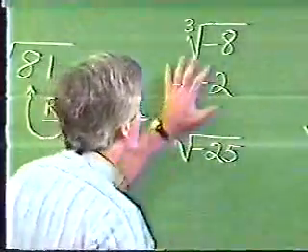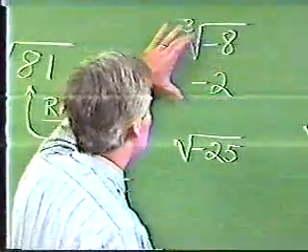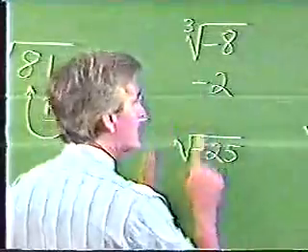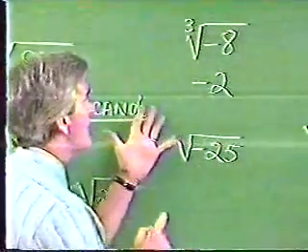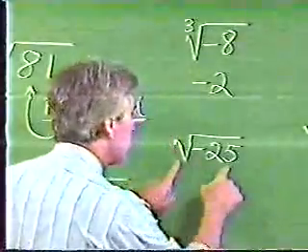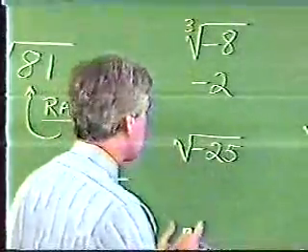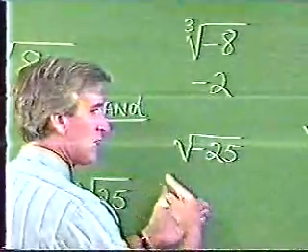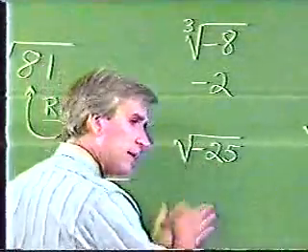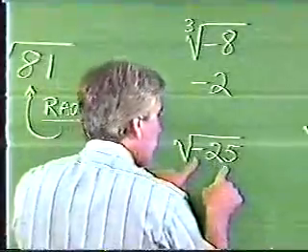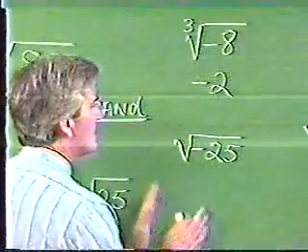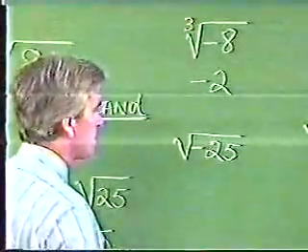Now, this is a rather important example because it is commonly thought that we can't apply a radical to a negative number. And that's simply because we're more used to square roots than anything else. The square root of a negative number makes little sense, doesn't it? Because we're looking for a factor that can be used twice to give negative 25. What number times itself is negative 25? Well, there is no such number. So this is an impossibility. This can't be done. All right.